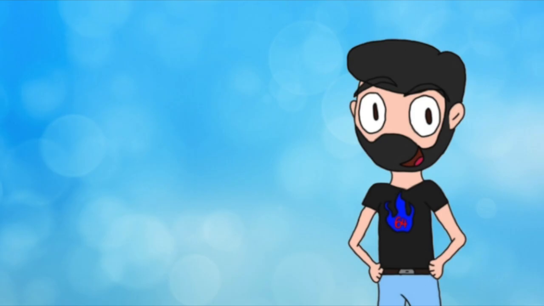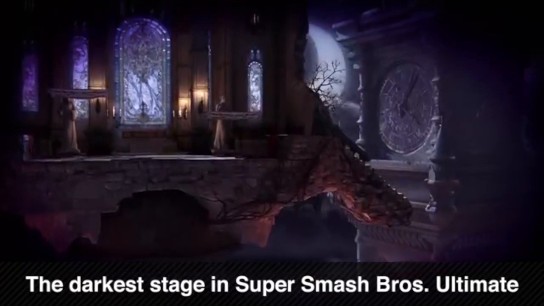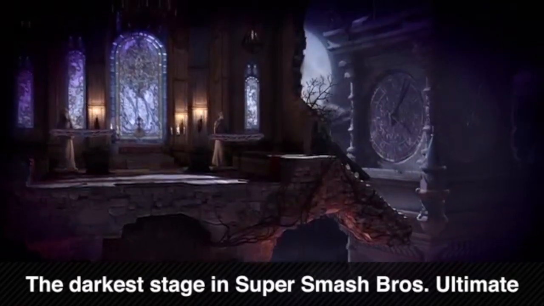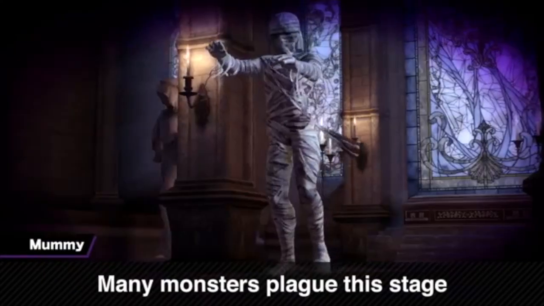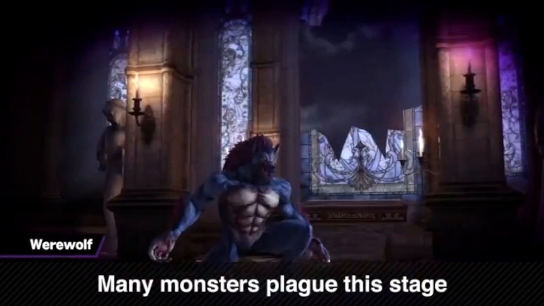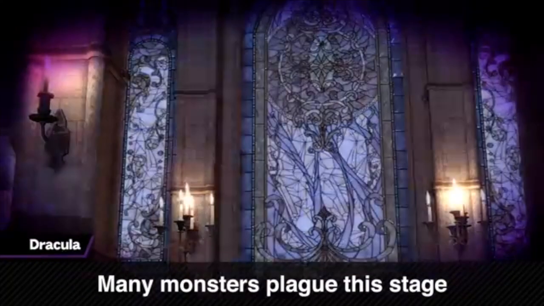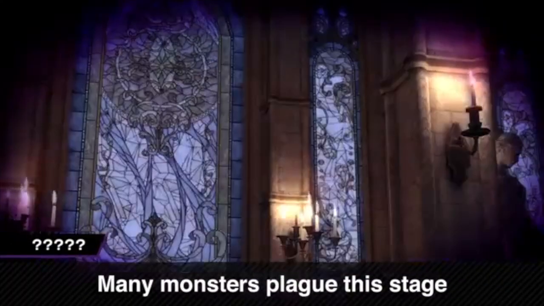Next, let's talk about the stage. The stage is, of course, Dracula's castle, and its design is based on the final room in the original Castlevania. Here, many bosses can show up. We have Medusa, a mummy, the creature and flea man, a werewolf, Carmilla, Death, and sometimes lightning will flash, showing silhouettes of Dracula as well as Kid Dracula.